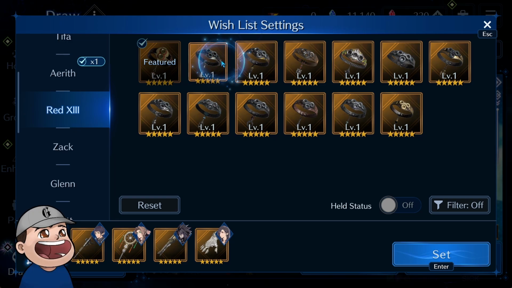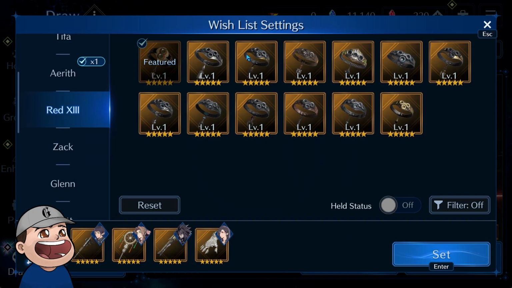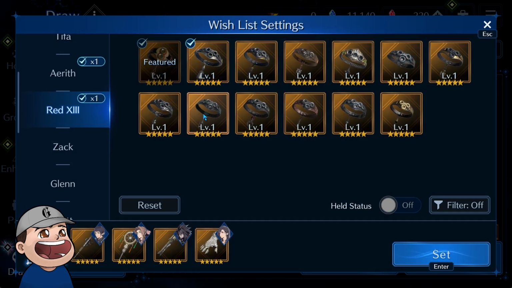But if you're newer and trying to build up for, say, just a defensive Red 13 or a support Red 13, both Silver Collar and Ivy Collar are the two singular best weapons for Red 13 in this game right now. They are 3-gauge moves that lower enemy elemental resistance. So this one is wind and water resist. We also have a water guild battle going on right now, so Silver Collar is probably an immediate yes.